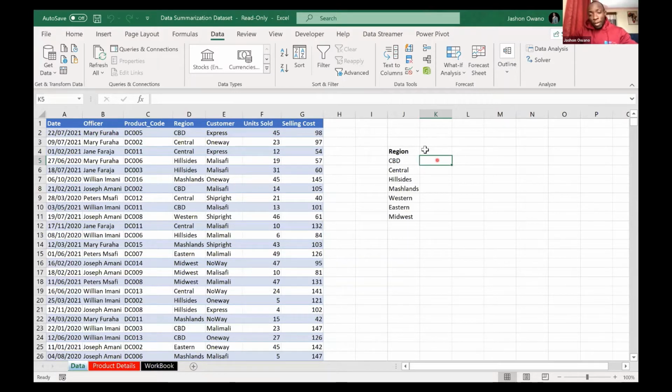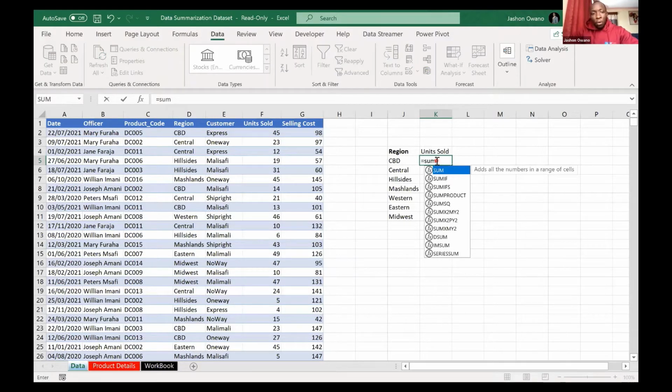Then after using the formula, we are now going to introduce you to another tool which helps us with doing summarizations in split seconds. So let us quickly look at what the formula would look like to be able to achieve this. The formula we want to use here is called a sum if formula. So I'm just going to real quick proceed here to say units sold as the header. Then try put in a formula. My formula is a conditional sum function. Sum because I intend to add, and the if bit brings in the conditionality of the summation. So it's a sum if function.